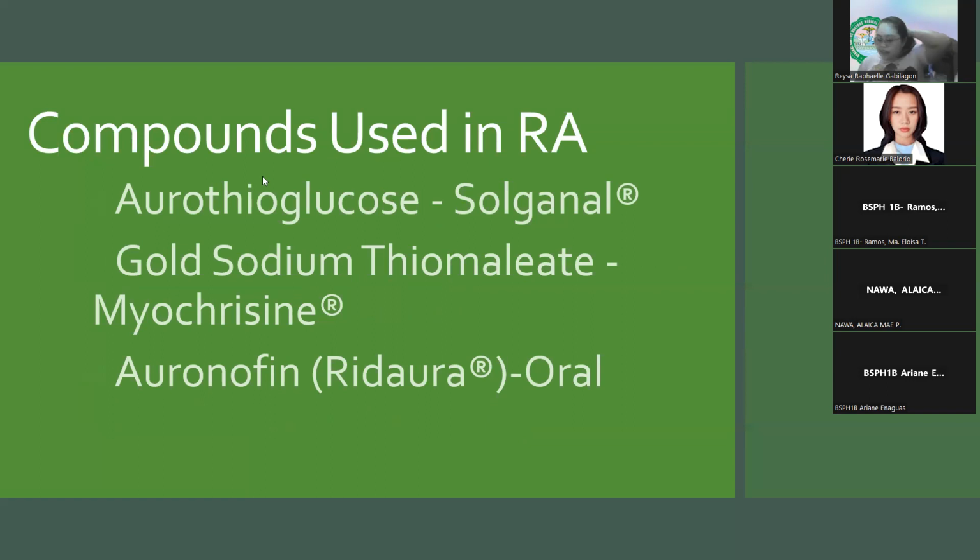Now, we have compounds. These are the drugs available in the market that are used for gold. So we have here aurothioglucose, which is used for rheumatoid arthritis, and gold sodium thiomalate. The ones with the registered mark are their brand names. The brand name of aurothioglucose is Solganal, and Myochrysine for gold sodium thiomalate. These two are given IM, intramuscularly, injected into the muscles. The administration is like that of our vaccines, directly into the muscles. So it is injected for people with rheumatoid arthritis, and all of these contain gold.